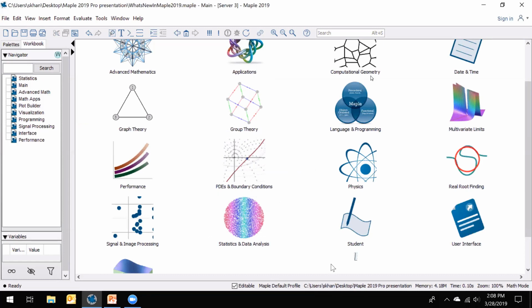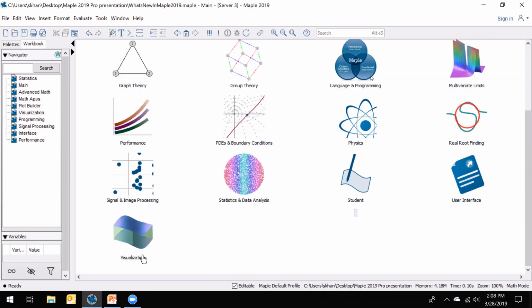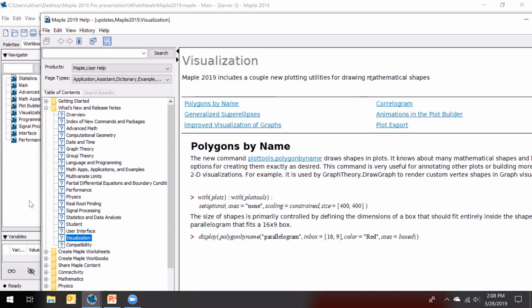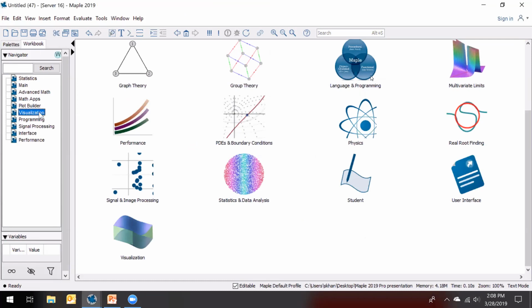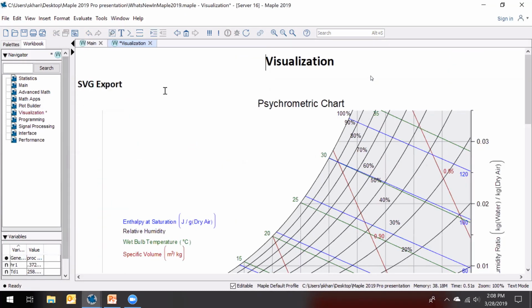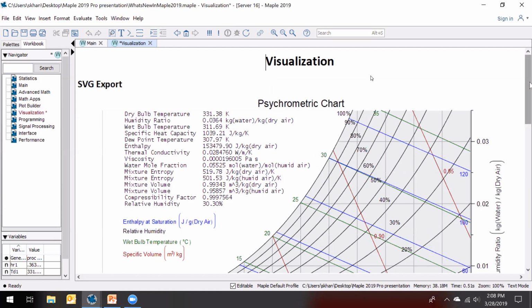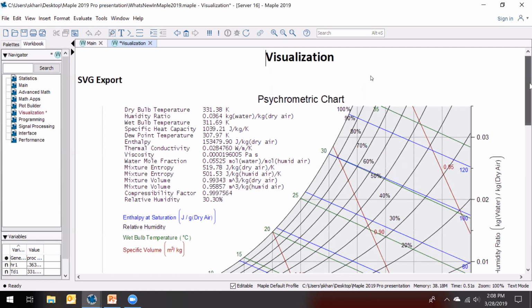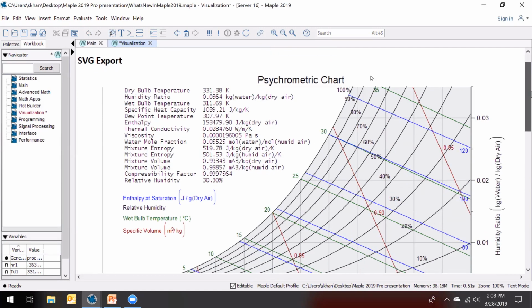We've also made a number of significant enhancements to Maple's visualization tools as well. Now, this is one feature that I'll be using on a regular basis, SVG exports.